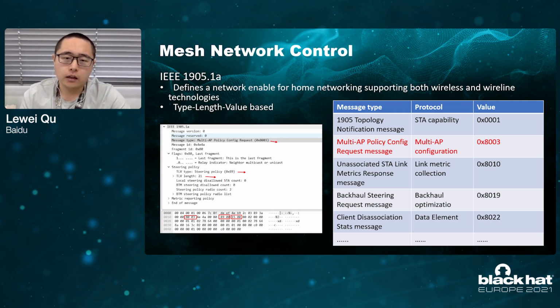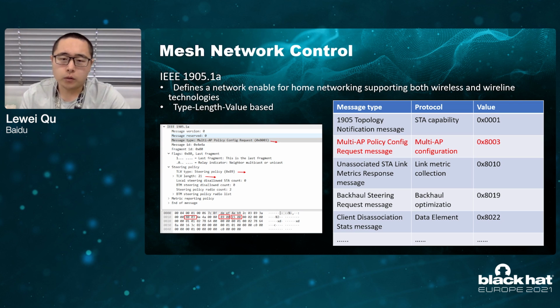It defines the controlling technology in home networks, whether wireless or wired. In the mesh scene, IEEE 1905.1a is the payload, and EasyMesh describes several controlling protocols, such as device finding, device configuration, and device management. The whole protocol is based on type length value.